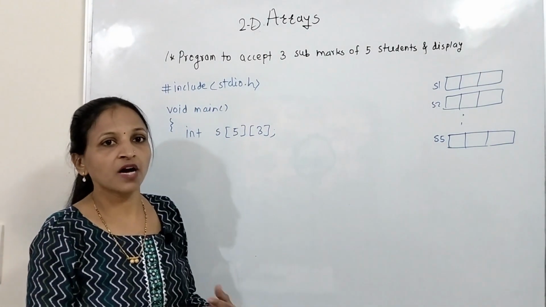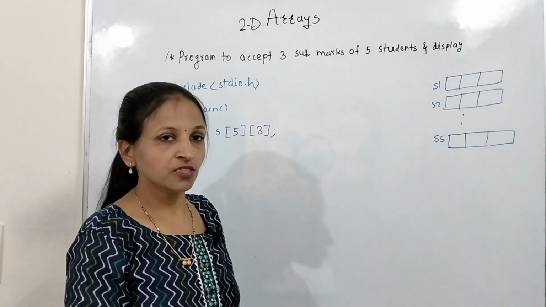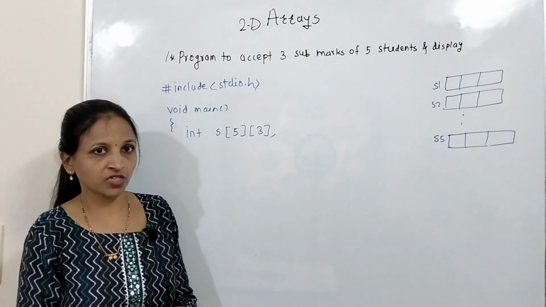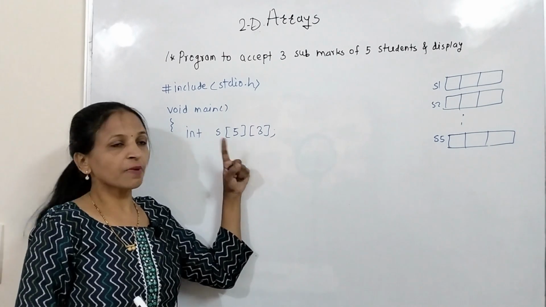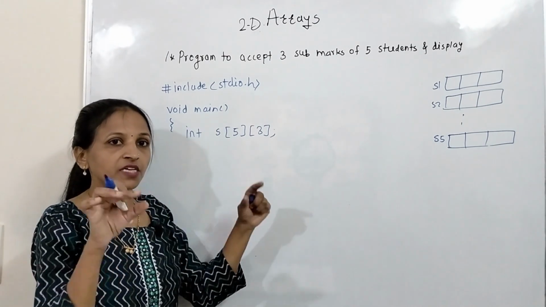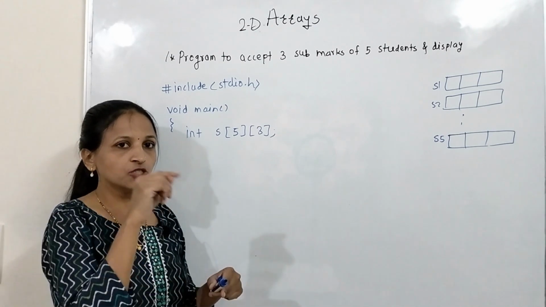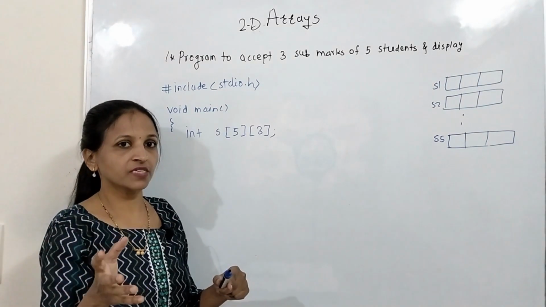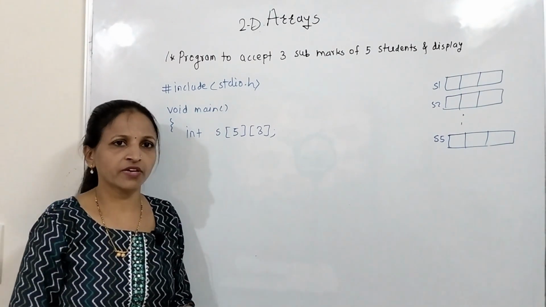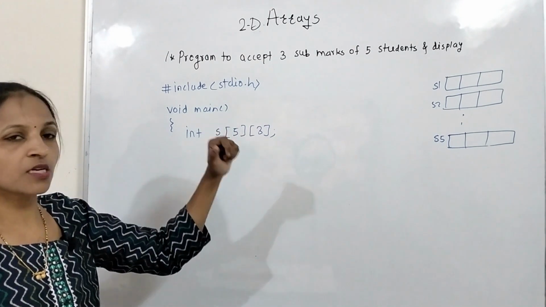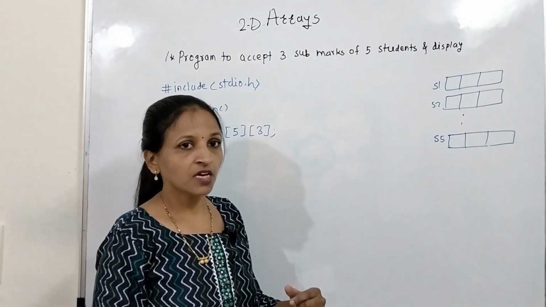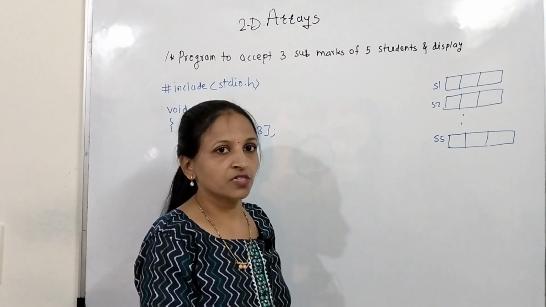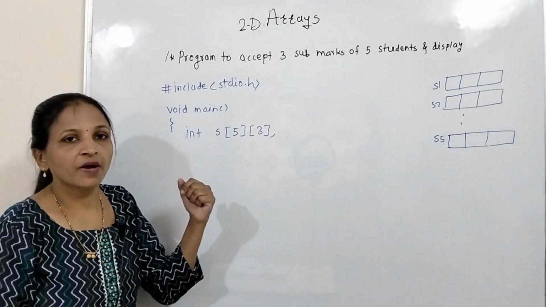If you want to store marks subject wise, meaning first subject marks of 5 different students, second subject marks of 5 different students, then the array will be like this, 3 by 5, because there will be 3 rows and each row will have 5 different elements in it. Each element of that one array will represent marks in one subject. If you want to store in that way, then declare an array of size 3 by 5. But here I am going to store like this: one element of that 2-dimensional array will represent marks of one student. That's why we have to declare the array like this, 5 by 3.